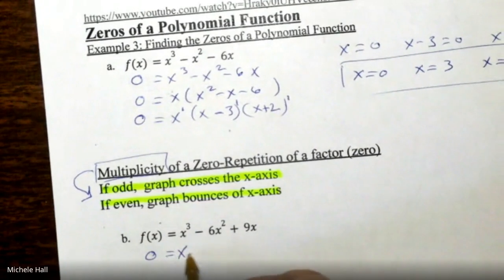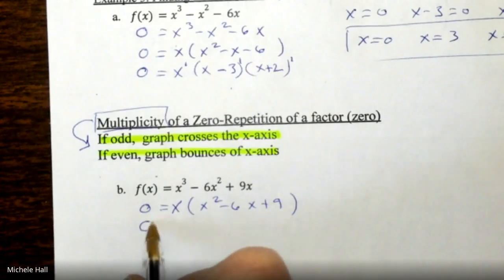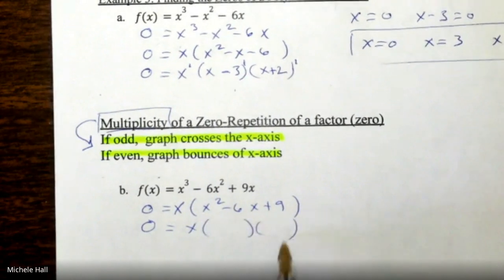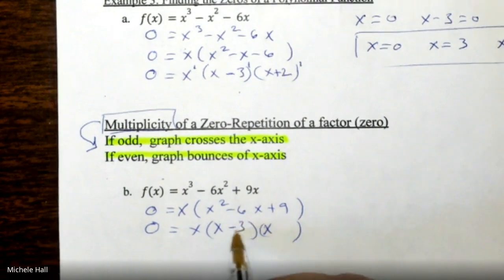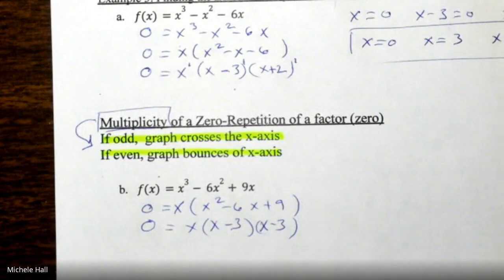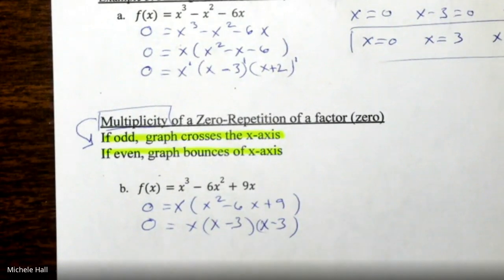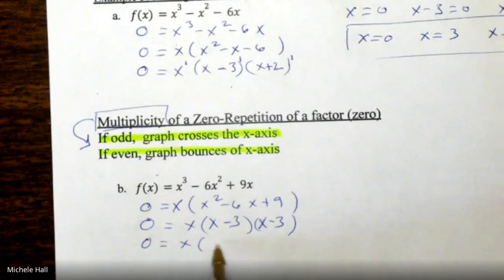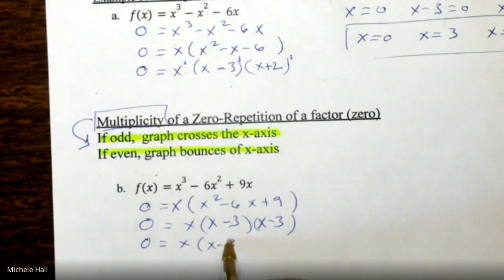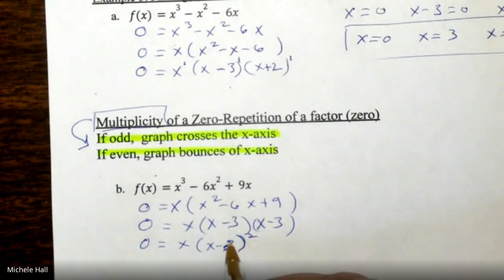Again, we see we can factor out that x. This will factor. I'm looking for factors of 9. They're going to add to -6. I know it's x times x is x squared. Factors of 9. Well, it's not going to be 9 and 1. It has to be 3 and 3. So -3 plus -3 equals -6. And then -3 times -3 equals +9. And if I clean that up, I know that I have 2. Whoops. I have 2 of them. So I'm going to write them in their binomial square.